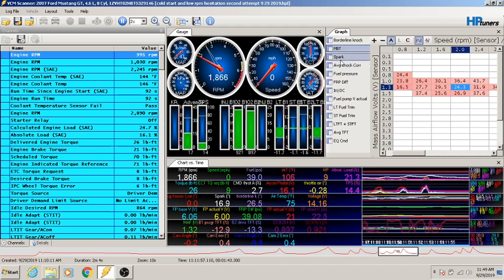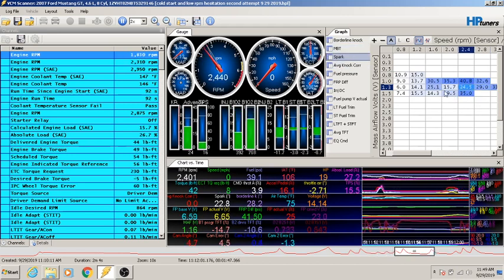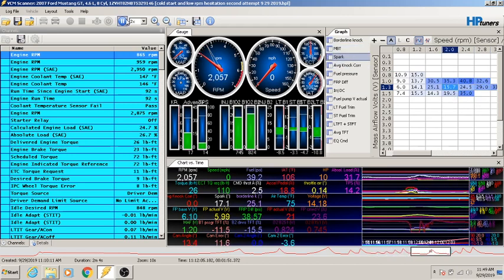You can change that too. There's spark, and it's reading our different spark. We'll go ahead and pause this. You can change the speed all the way down to 0.1x, which is like slow motion. Now, if you've got a 15-20 minute drive, you can understand that that's now going to take you 150 to 200 minutes at that rate just to review it. So this is only if you're trying to pinpoint a very, very small area.